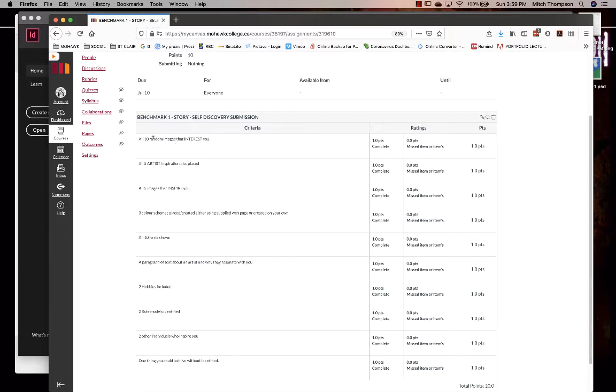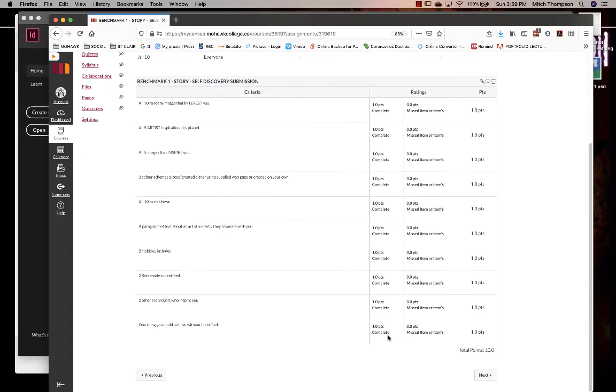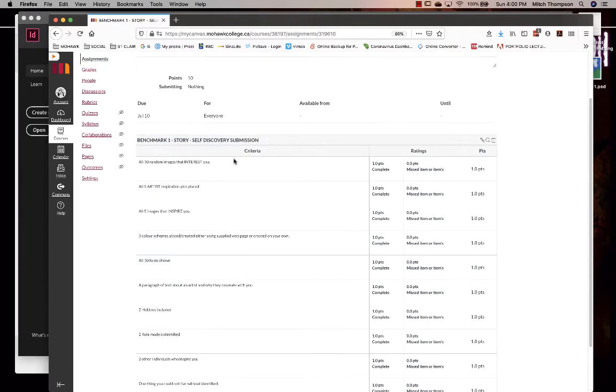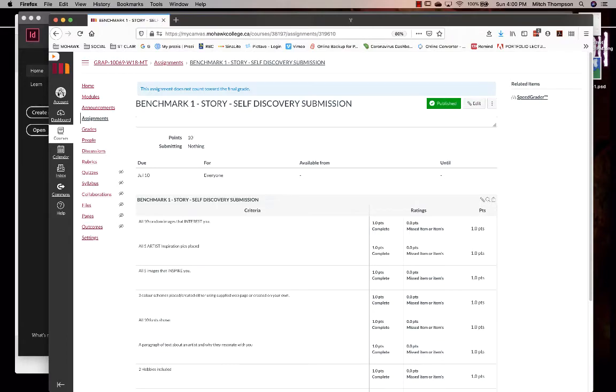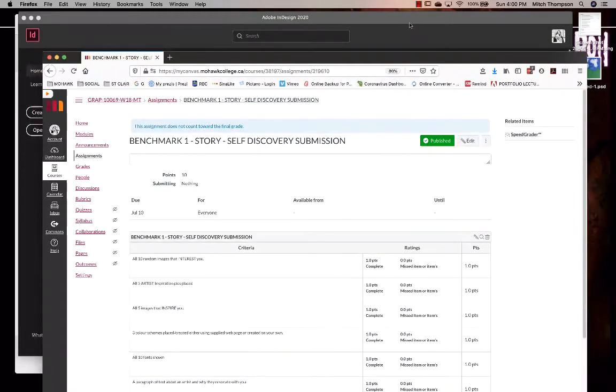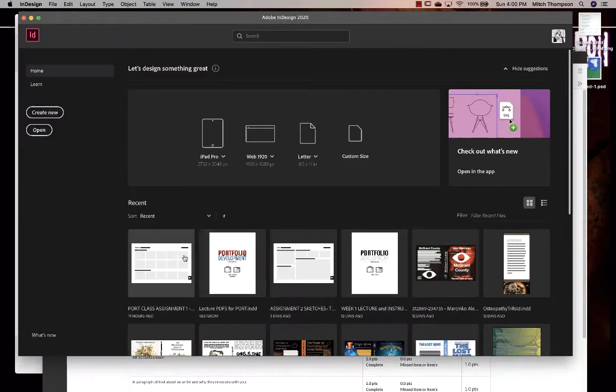So as per the instructions, it's either I completed it 100% or I missed an item. On each of the instructions, you get 1 mark, and there are 10 overall instructions. So you either completed it fully or you missed something. Okay, so it's really important that we go through and complete this 100% fully, and that will get us the mark. Sound good? So hopefully that makes sense for everybody. We'll come back, but let's get started with this.